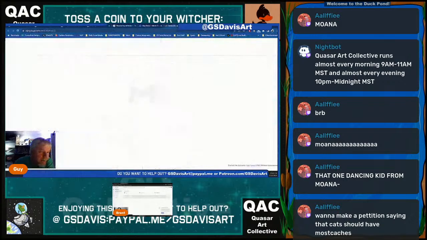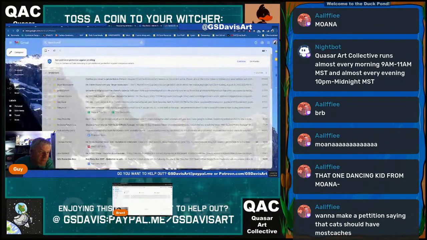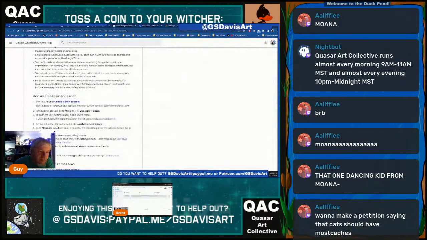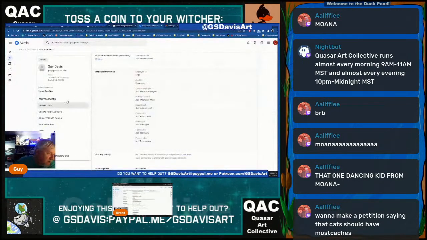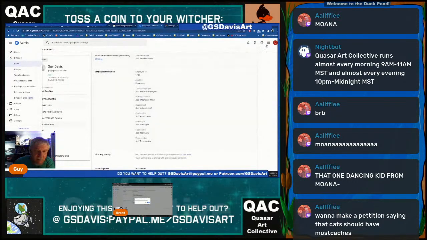So when I go into my Gmail for that work account, essentially, I click on the cogwheel, and then I go see all settings, forwarding and POP, and I can add a forwarding email address. So say, I'm just going to forward to my personal. I mean, I have an actual email address here. That's the problem.